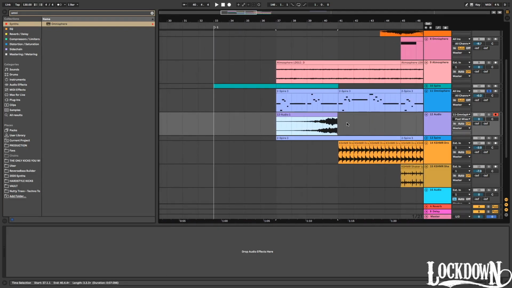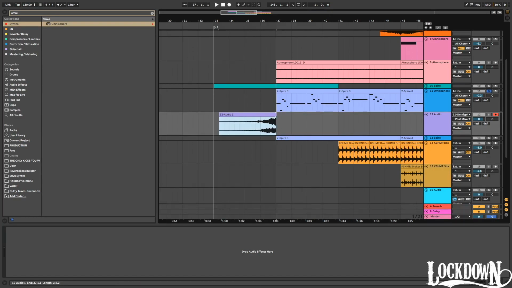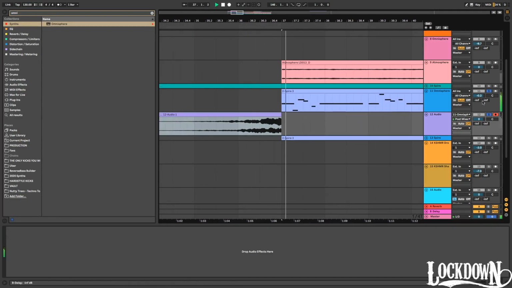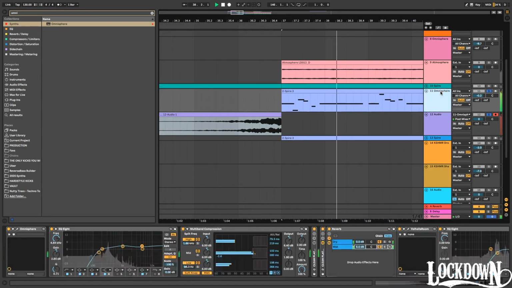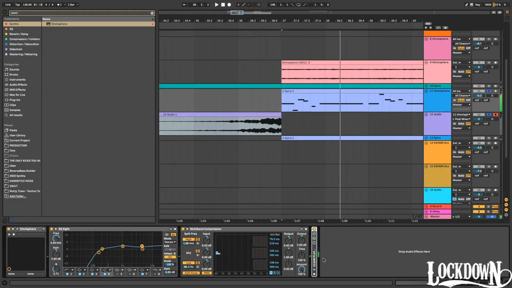So just clicked R there as a little shortcut to do a reverse into it. Oh, wait. Get rid of that reverb.